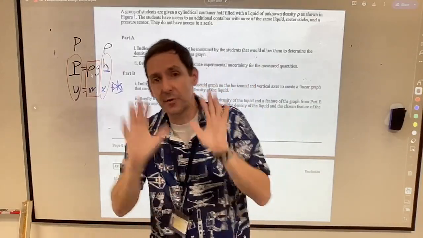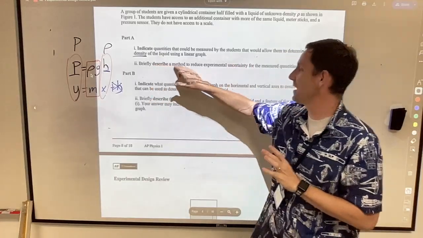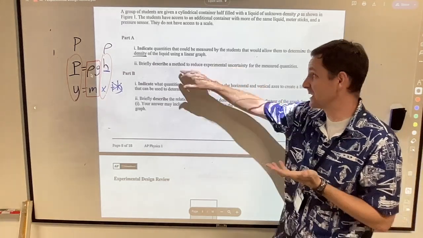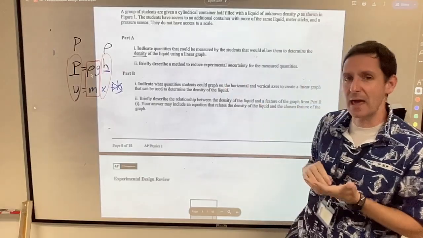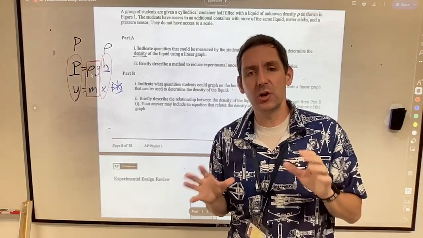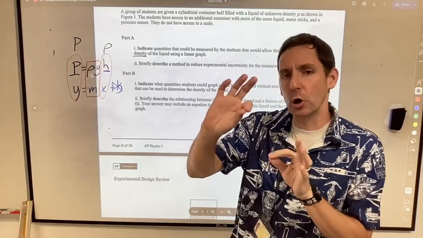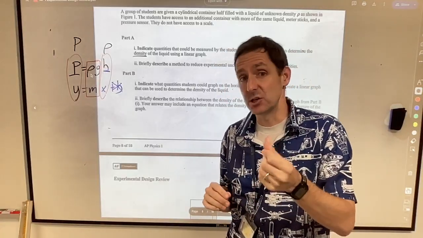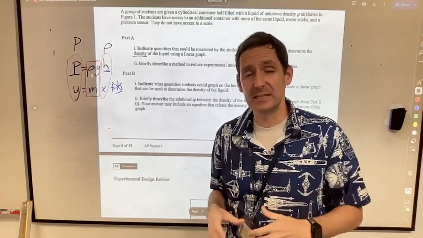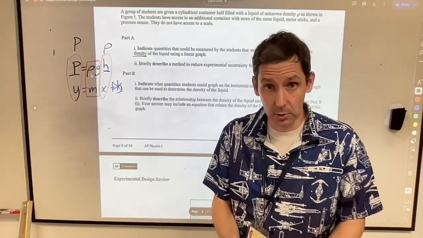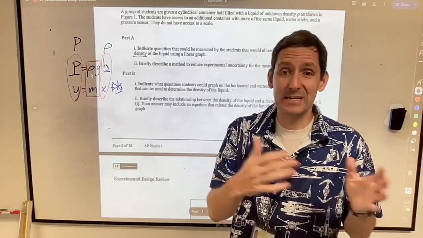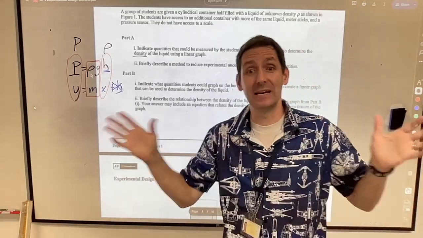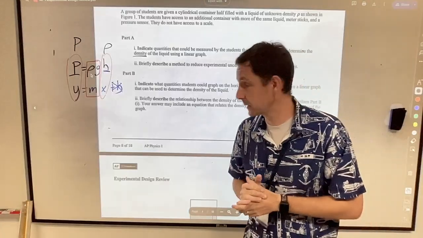You just explain it. So the big thing here is make sure that you have a method to reduce experimental uncertainty, right? And they'll usually say that as part of the describe. They're not asking you what you can do to reduce error in your measurement. But they want you to talk about the uncertainty in terms of random error, which is something that you can solve by taking multiple trials, right? Multiple trials at each depth, multiple different depths, right? That should be common in any experiment you create here. That's going to be a point, okay?